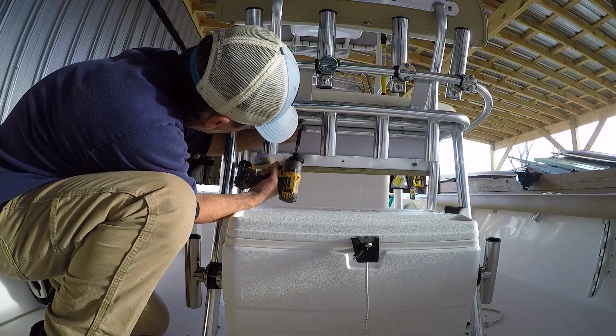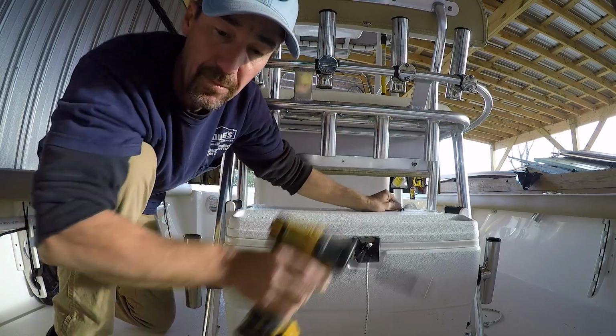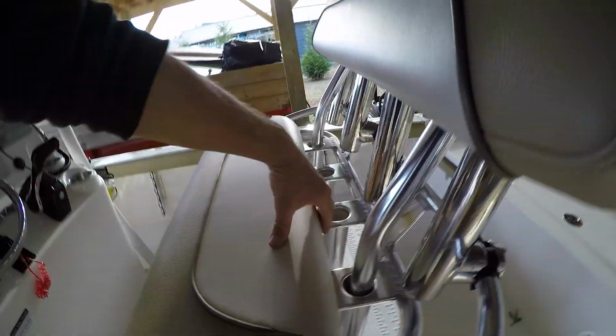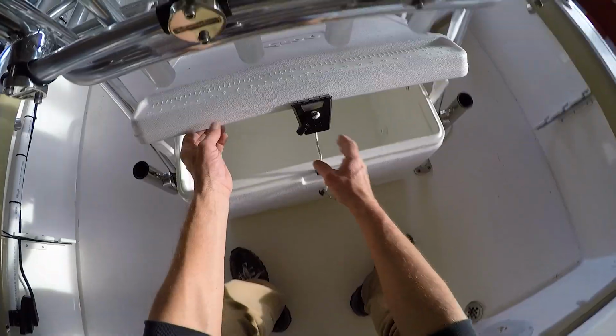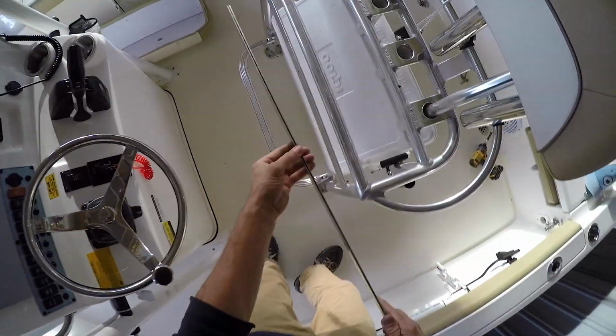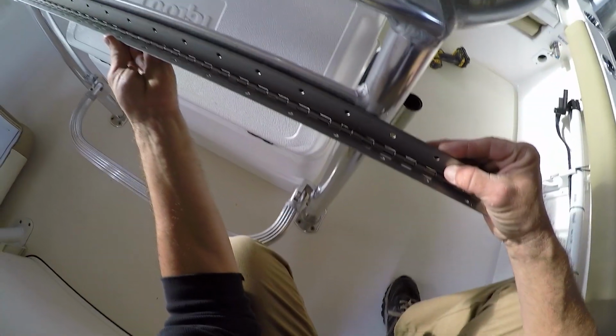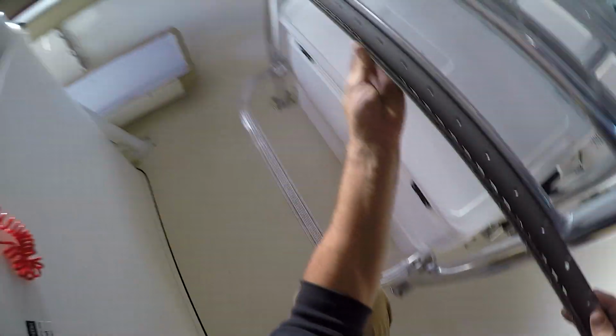So that's what's up. All right, so first thing I need to do is grab a drill and pop these bolts out that are holding the seat in place. Well, not much to that. As you see now, the seat will come right out of the way. Just go ahead and latch this cooler back up so I make sure I don't get in the way of it. So this piano hinge, I don't have to cut it down to size, of course. I'm going to have to fasten it right across here, like so. I'll probably just use some very short screws for that.